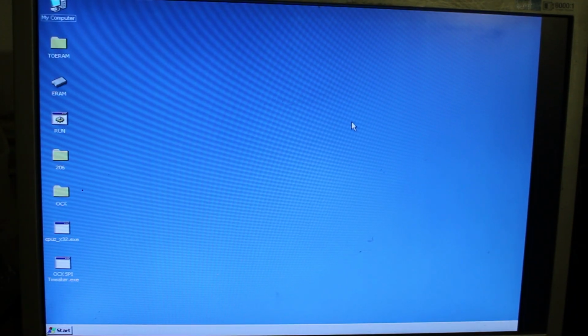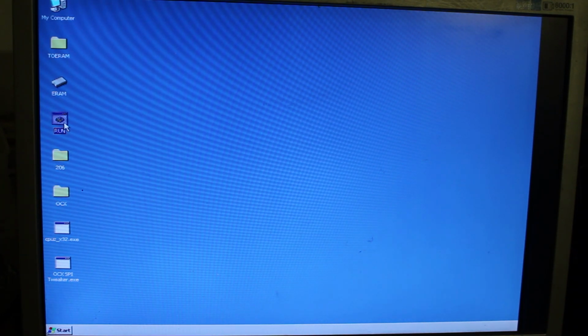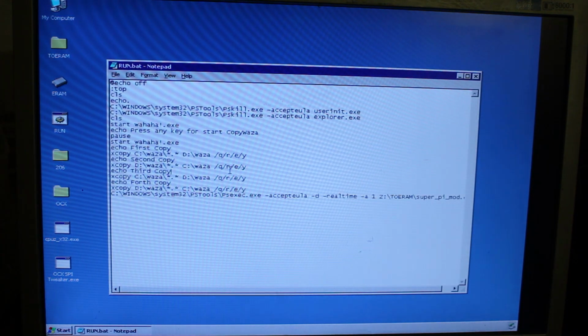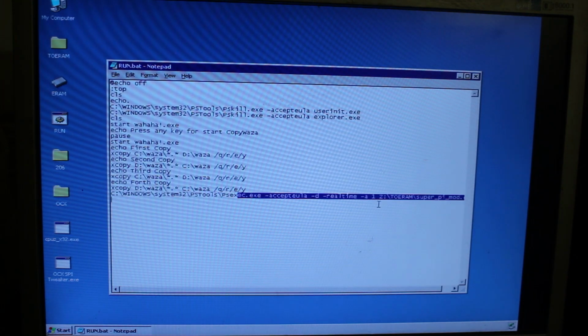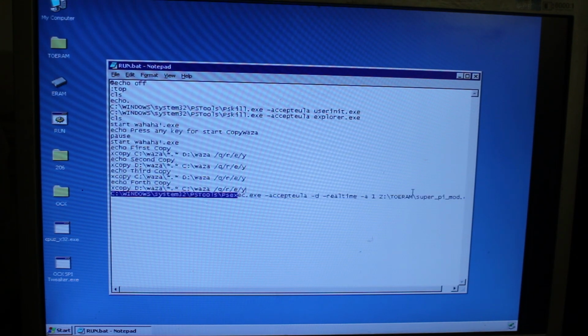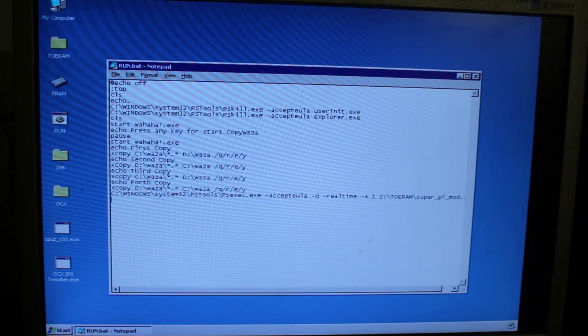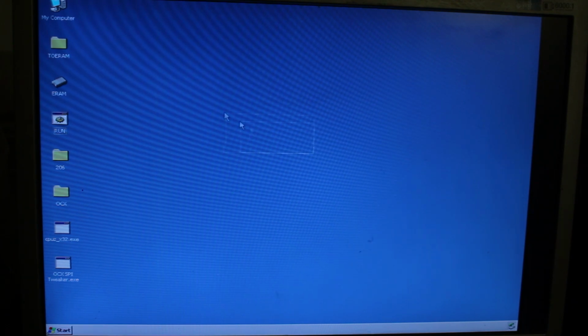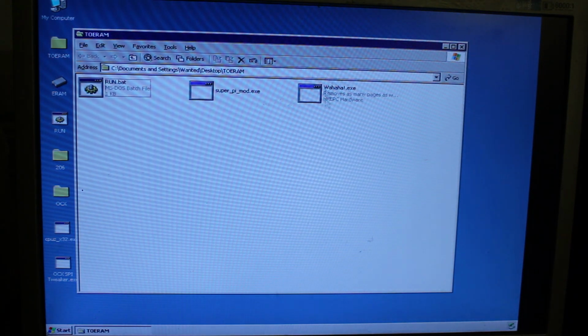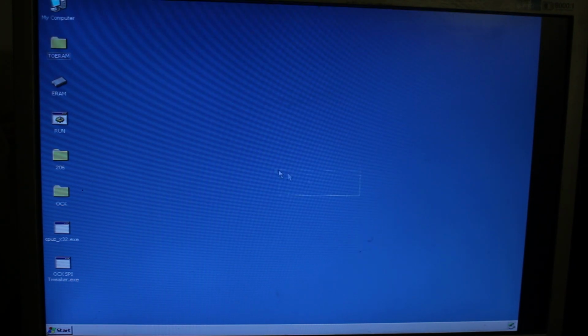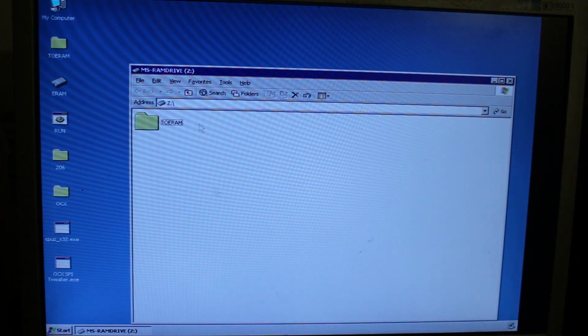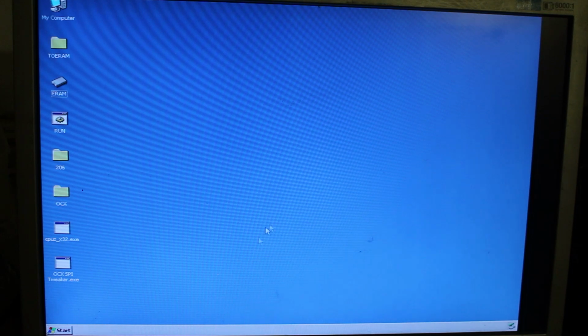Now, that's why I like the batch file, because it also terminates Explorer and also sets our SuperPI here to real-time priority. So no fiddling around with Task Manager and stuff like that. Again, this wazza exe, if you want to run it, goes in the ERAM folder, which you have to drag to this memory. This is just a RAM disk program, really. Just drag it in there each start.